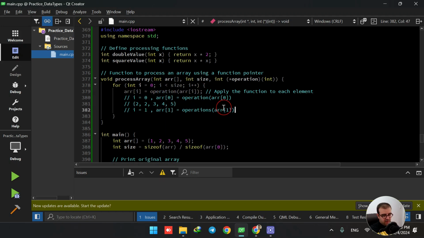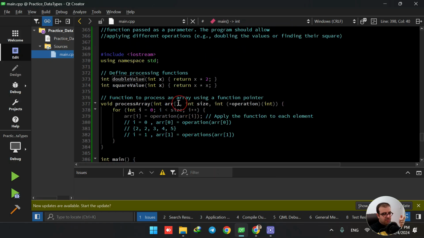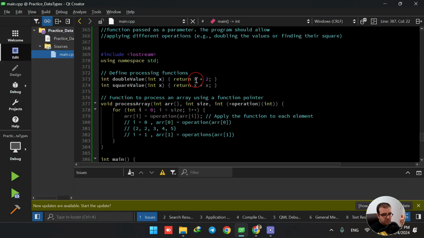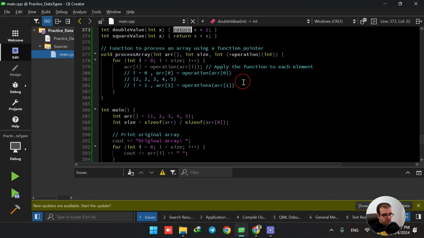The second element of the array ARR, which is 2, is going to be the argument of the pointer, and the pointer here is pointing at the double value function, which is getting the second element of the array, 2. So 2 times 2, the result is going to be returned. It is going to return the value 4 for us.